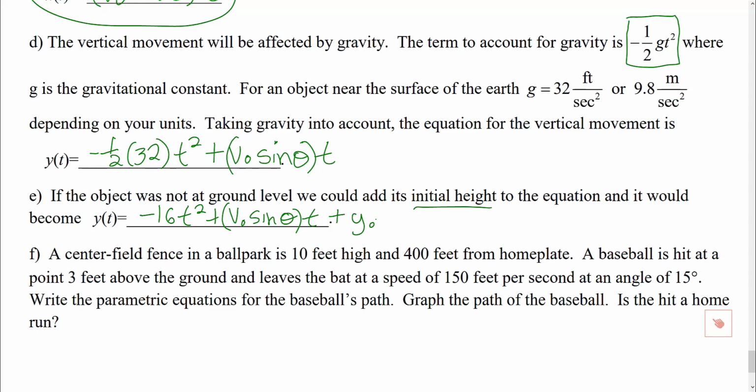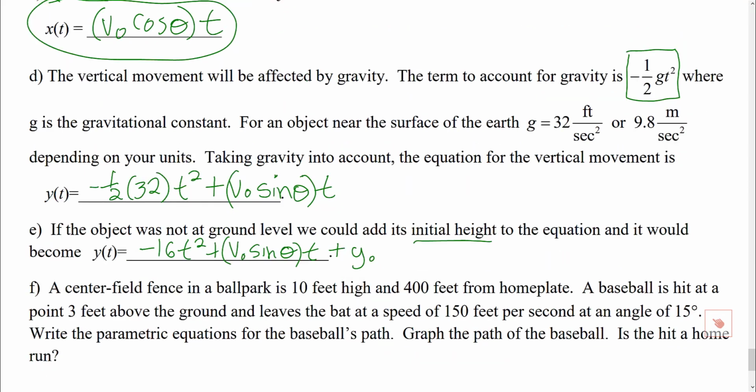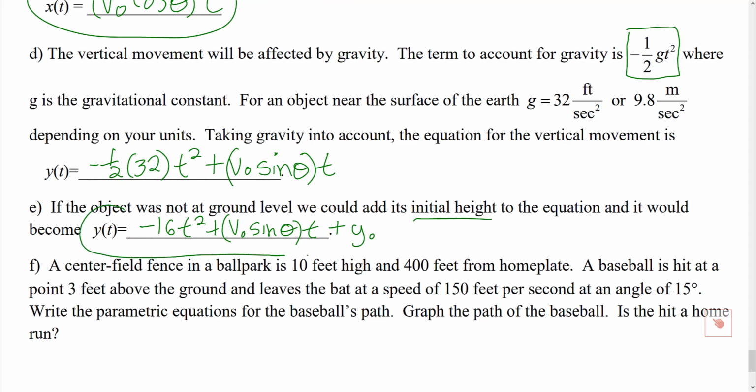So our two equations, the one I circled, x of t for projectile motion would be what I've got here, and y of t would be this, and you may not have the plus y naught, it might be 0. If you're at ground level, you just have a 0 there, so that term isn't there. Okay, so let's see how to use these equations.